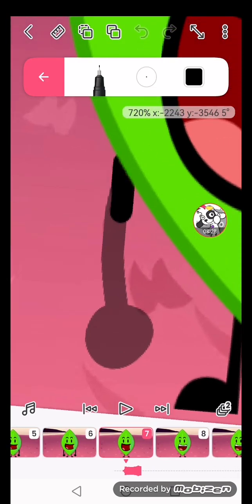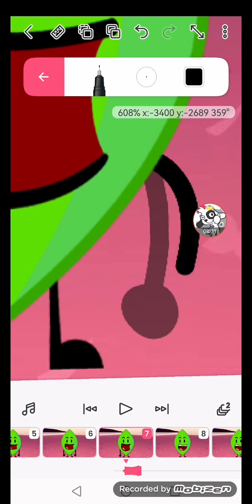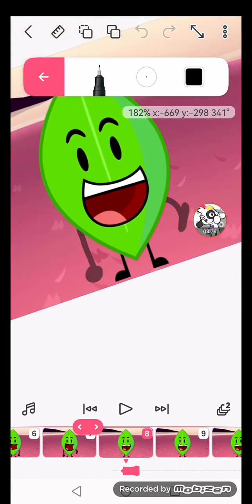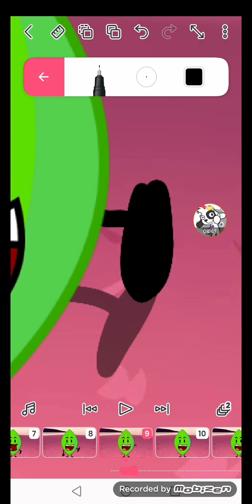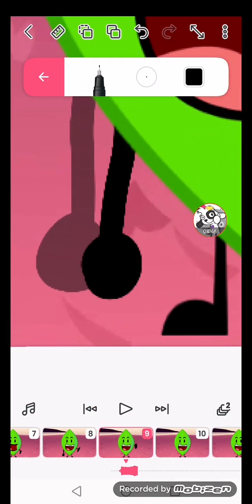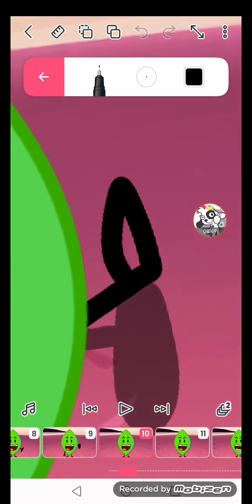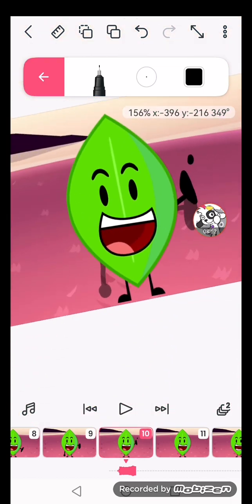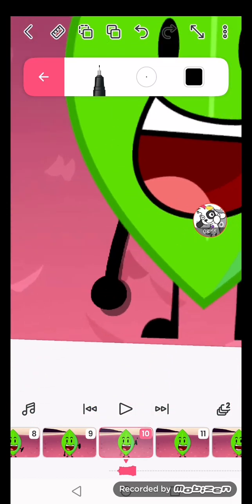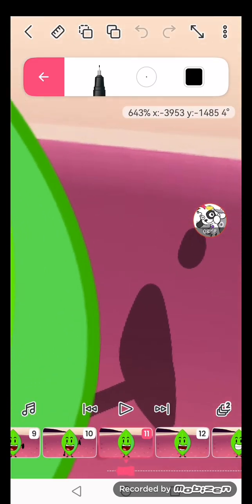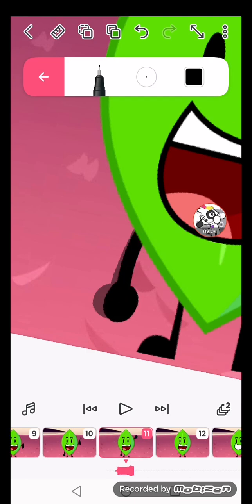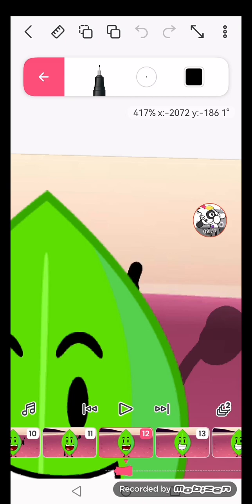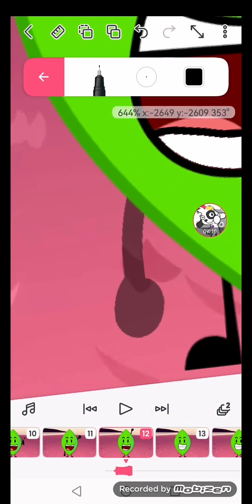In the moment where he's saying hi, I'm just gonna lift his other arm like that. The next one like that. The next one like that. And then, this part is a little tricky. Since you're gonna do this, since most cartoons have this, but it's my style, so just leave me alone, okay? Please, don't kick me. And there we go, our final lip movement.